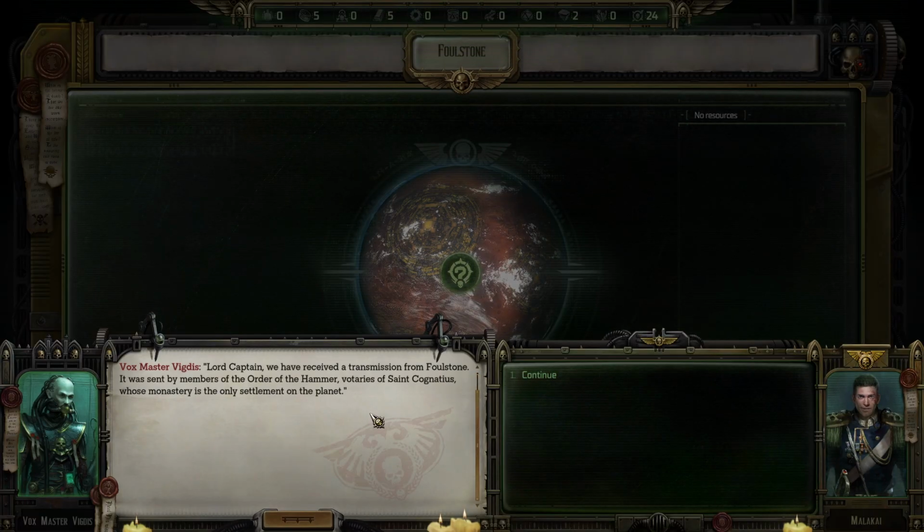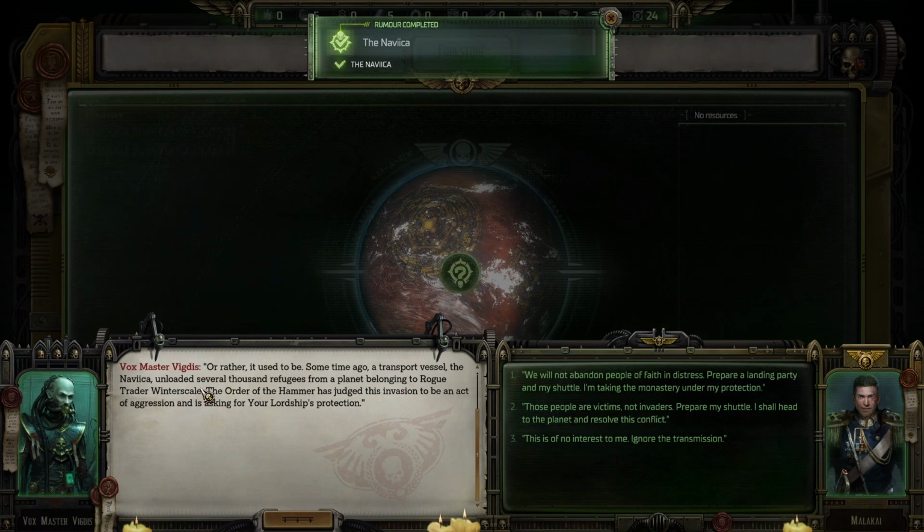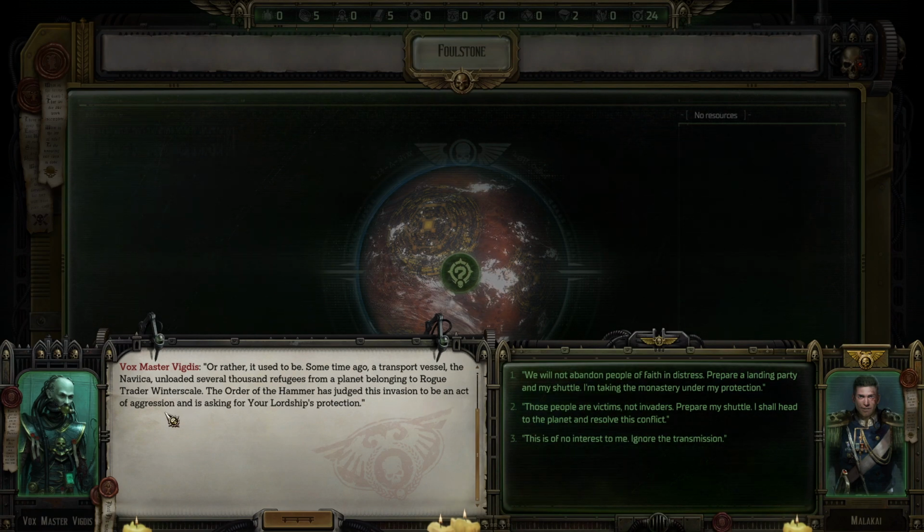Lord Captain, we've received a transmission from Foulstone. It was sent by the members of the Order of the Hammer, votaries of Saint Cognitus, whose monastery is the only settlement on the planet. Or rather, it used to be. Some time ago, a transport vessel, the Nivica, unloaded several thousand refugees from a planet belonging to rogue trader Winterscale. The Order of the Hammer has judged the invasion to be an act of aggression and is asking for your lordship's protection.